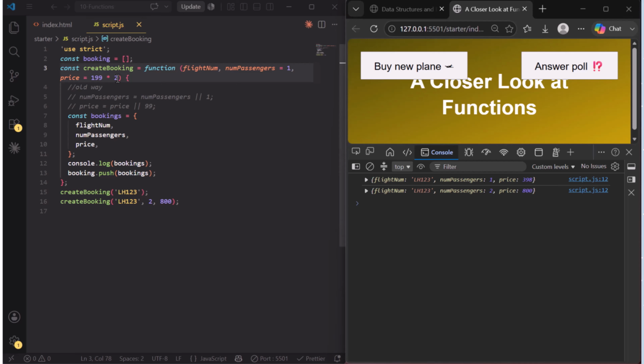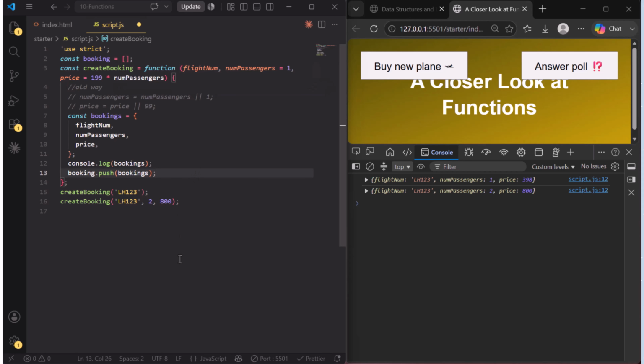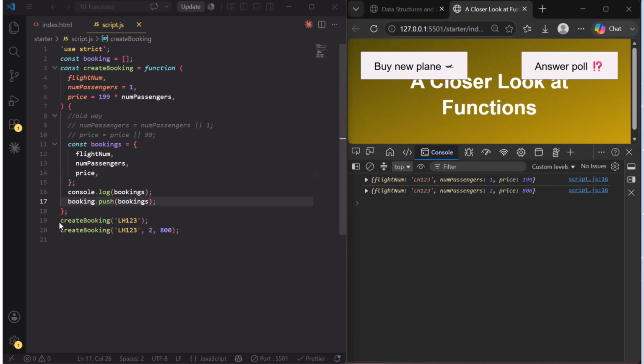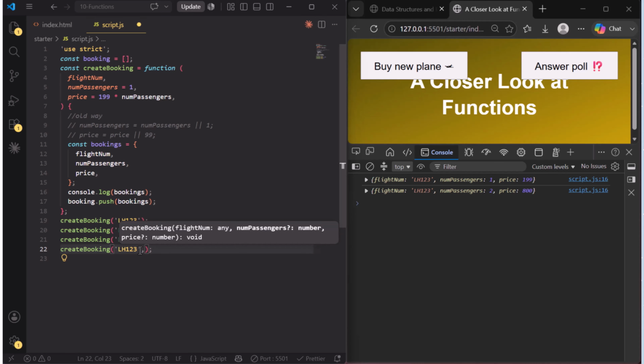And now we can also say that the price is calculated based on the number of passengers. So for that let's write number of passengers. Before seeing the result, let's create a booking again. This is the flight number, and I need the number of passengers, so I'm giving 2, and then again I'm giving 5 passengers.